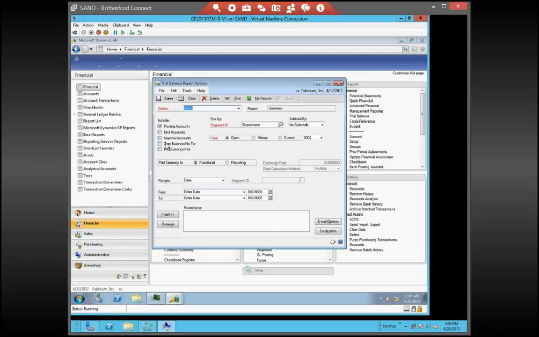Let's say I inactivated an account last month because I don't want anyone posting anything to it, but I'm trying to get a feel for the activity for this year. Would I want to include my inactive accounts in that query?